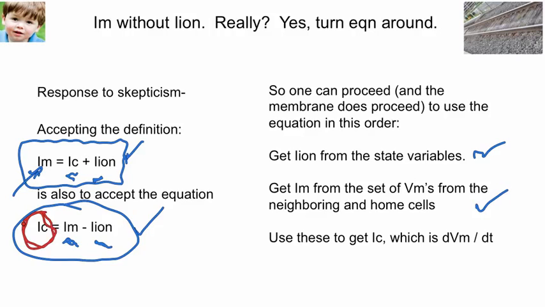So, while we started out skeptical, we see that what has been described in this week's work with the track is not only correct, it's correct and essential, because we have to use it as a way to find the capacitive current and thereby to find dVm/dt or any of the other things that we want to compute from time to time.